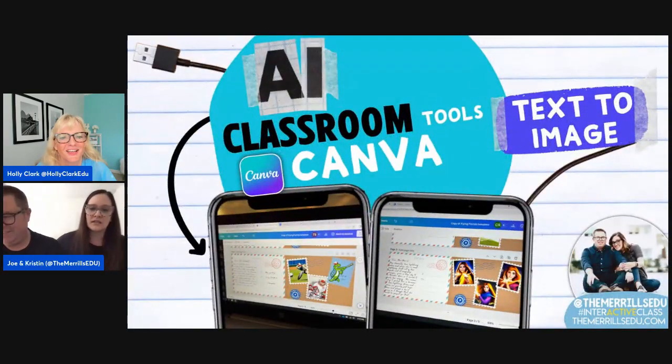Okay, so Canva also has a feature called text to image, which I really love using for younger kids. I use this in my 4th grade classroom, but I think you could use this with even younger kids when we were trying to write about something that didn't exist. We were doing a whole unit on Disney and characters and fantasy. And so we had these check-ins every day where they had to come in and write about certain things. The check-in for this day was, if you could create your own person and character, what would their superpower be? And why would that be important?